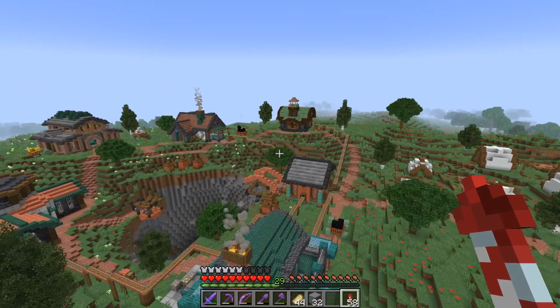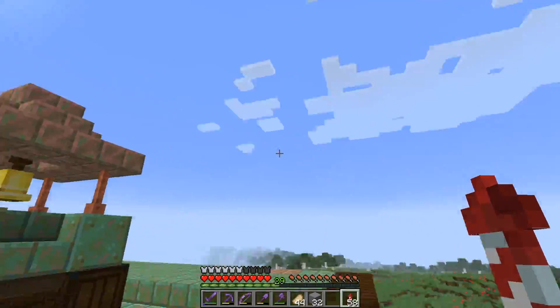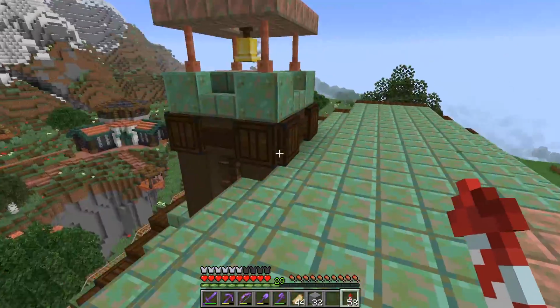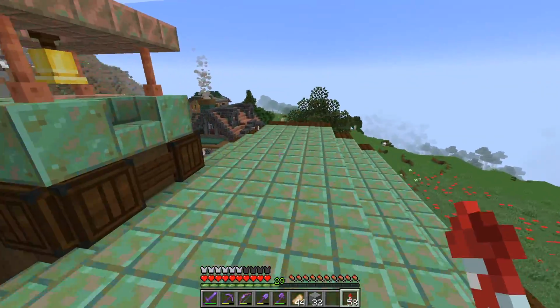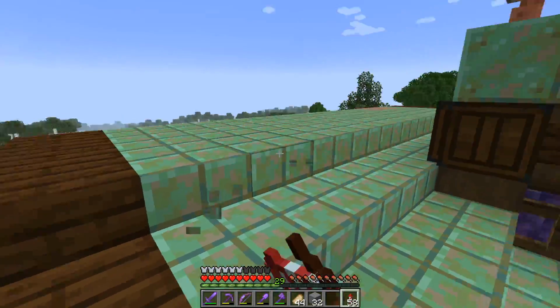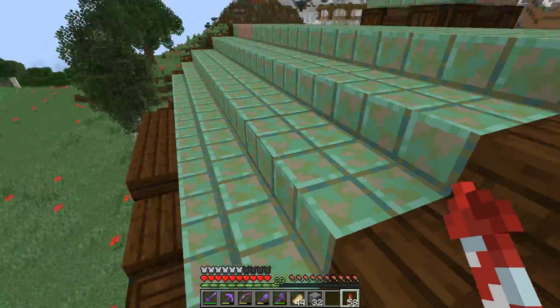There is actually one last thing I forgot to do. Every single time I fly past this building, I keep meaning to actually make this change, but I always say, I'll do it later. Nearly completely forgot about it until right this moment. I don't want this copper as my roof. I want it to be the nice, pristine, fresh copper, just a normal copper block.